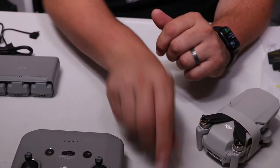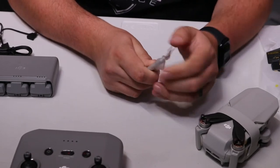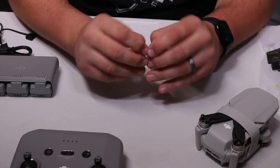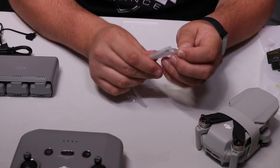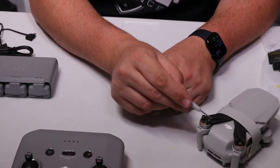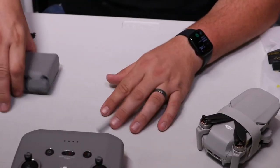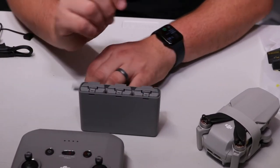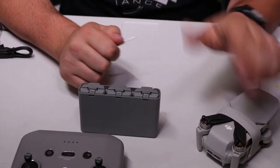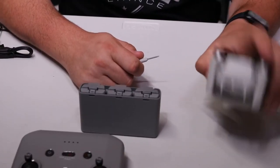I like that. This little screwdriver that it came with, it looks like that is just for if you are replacing the blades and stuff like that. So nice little touch that they added in there. That way you don't have to go buy your own tools or anything to be able to work on your drone. So you got that right there. And there's just little screws to be able to take those off right there. And awesome. So I am gonna get this charged up, and then I'm gonna go grab some drone footage and tell y'all what I think about this drone and if it feels like after getting it, if it's truly worth the money or not.